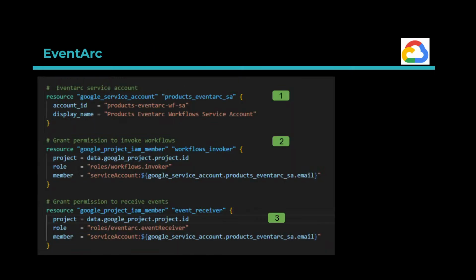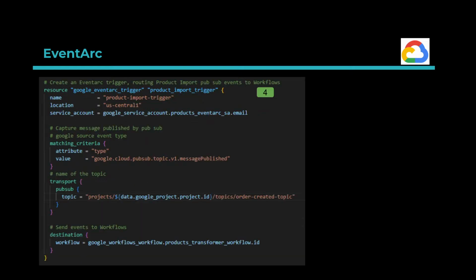So you start with your service account, then you give both permission, the Eventarc is in the middle, so you have to be receiving of the event and then send them off. And then when you provision it, you need to select an Eventarc trigger, because Eventarc is a service, there's several of them, so that's a trigger, where you say trigger when a message is published in this specific topic, and then send it off to this workflow, which if you provision in the same Terraform, you can just reference the ID, otherwise you just put the name, I believe. And don't forget to give the permission correctly. So once you say, oh, now I can invoke workflow.